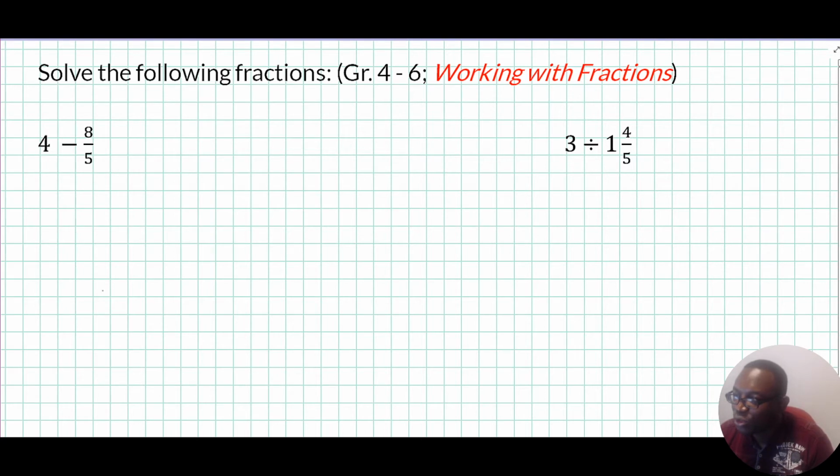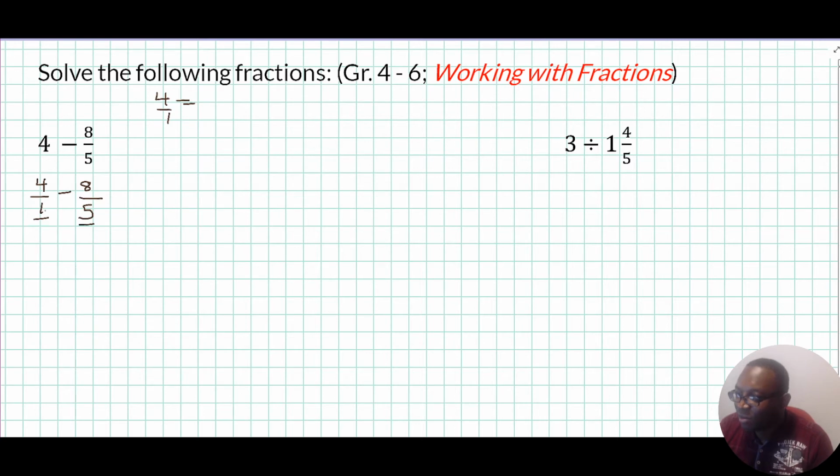So the first thing I'm going to do here is to write both of them as improper fractions. So I have 4 over 1 minus 8 over 5. So remember, when you're trying to add or subtract fractions, you have to make sure that they have the same denominator. I'll keep emphasizing this as often as we do addition and subtraction. It's very important. They have to have the same denominator. So what you have here, you have the denominators are 1 and 5. So whenever you have 1 and a number, then that number actually ends up being your common denominator. So we have 4 over 1.